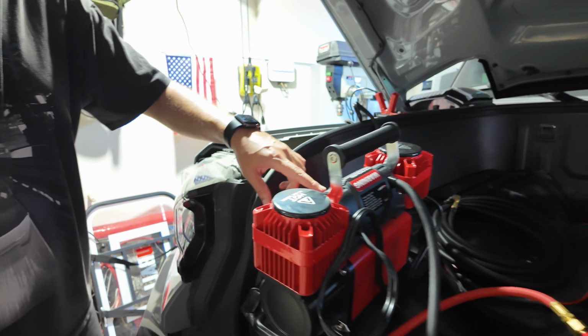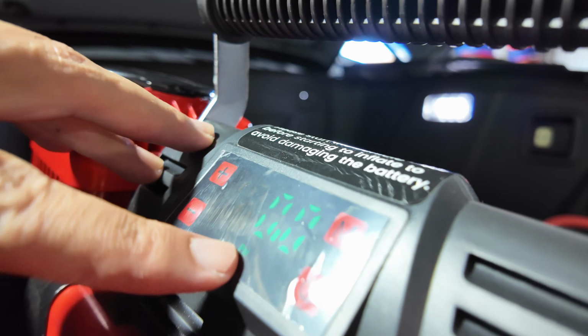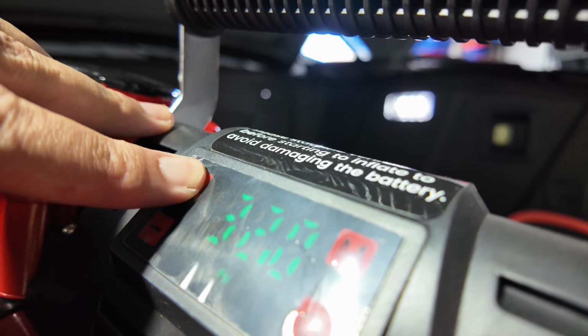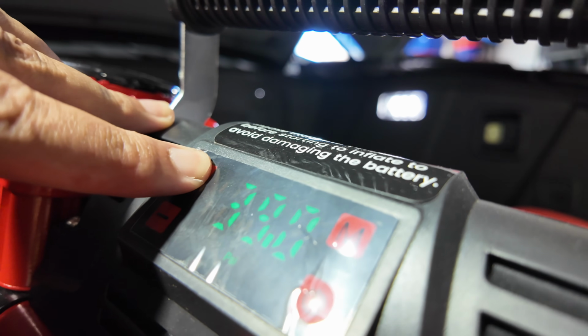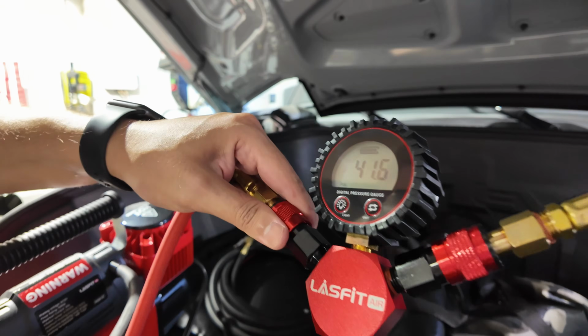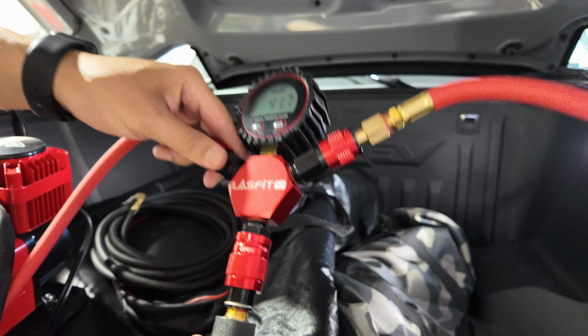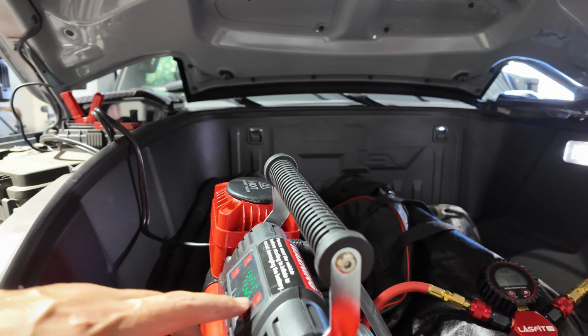And now if you come over here, let's go ahead and set the PSI to 50. And now let's open up the valve right here. Okay, so now it's open. And now we turn it on.